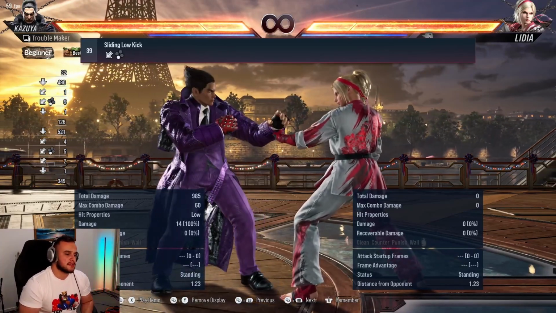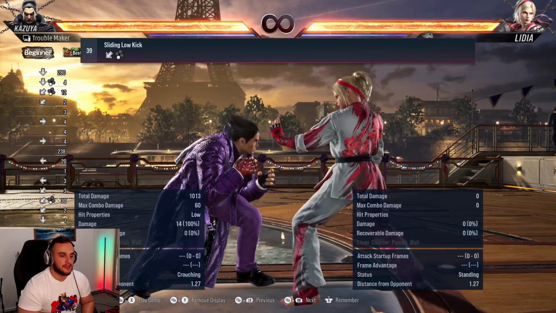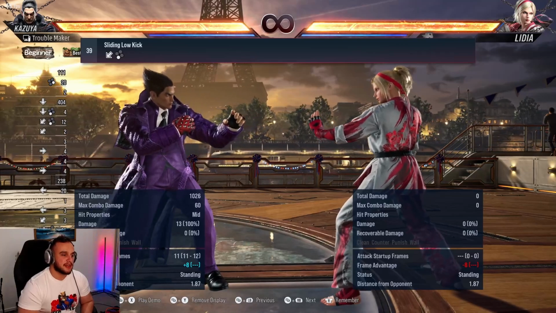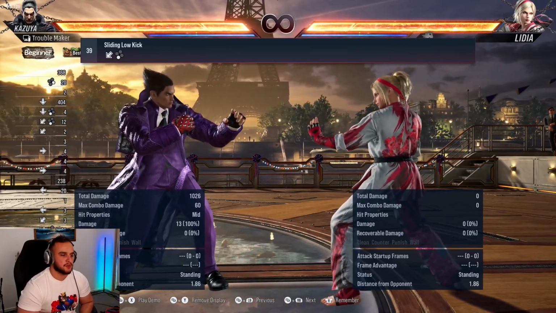opponent does afterwards. Down back 3 is -1 on hit. Now, if you do something like a while standing 4 afterwards, just counting the frames, you're going to trade or lose to anything that's 12 frames or quicker afterwards.